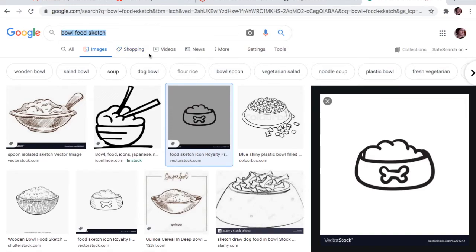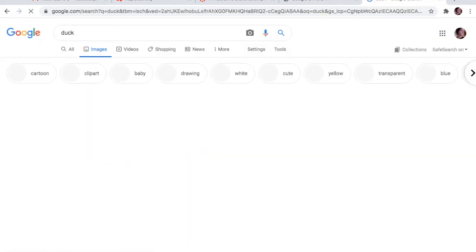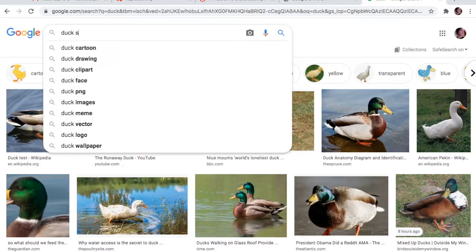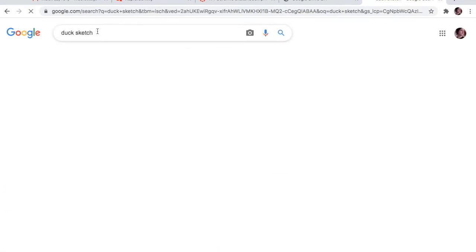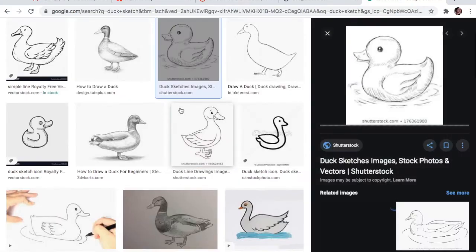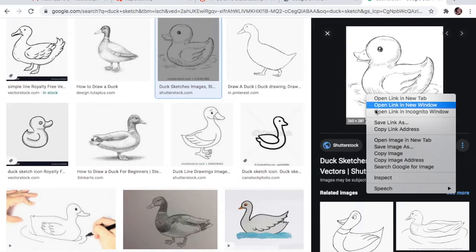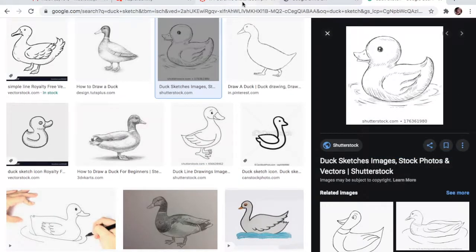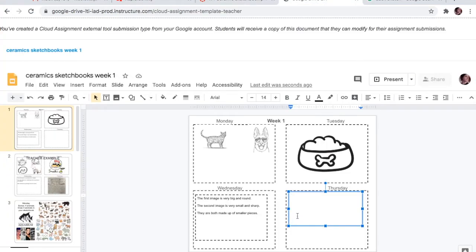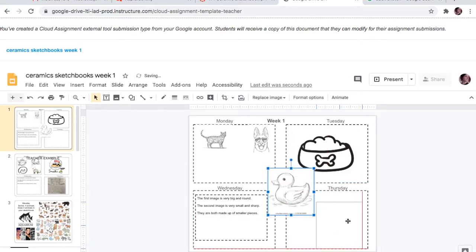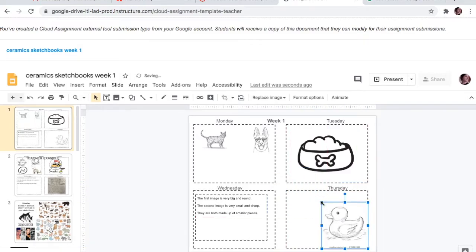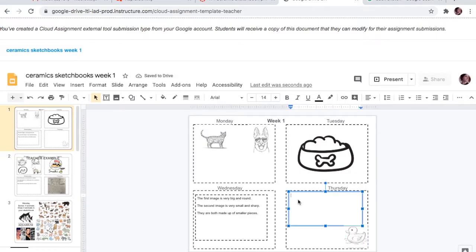And it was about an animal, and I had a duck in that example, so I'm just going to use that as an example, duck sketch. And so I'm just going to right-click, copy, go back over, and I don't want my duck to take up too much space because I have to write my 5 sentences. So I'm going to go back over my text box and write my 5 sentences.